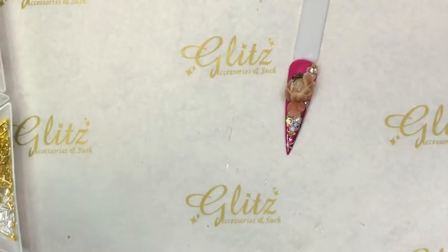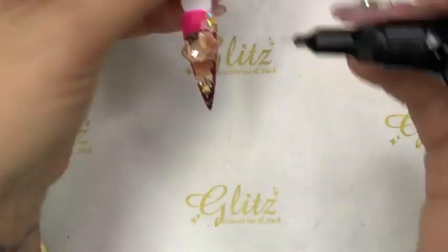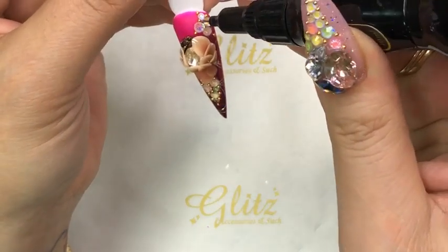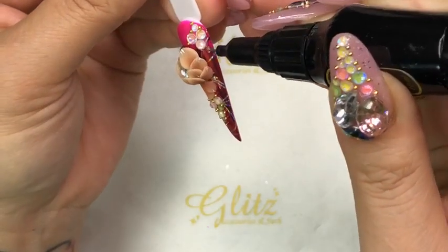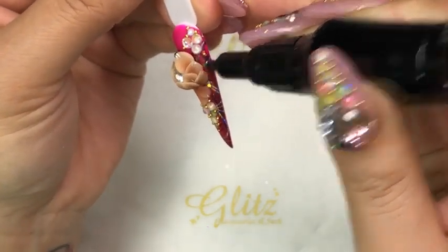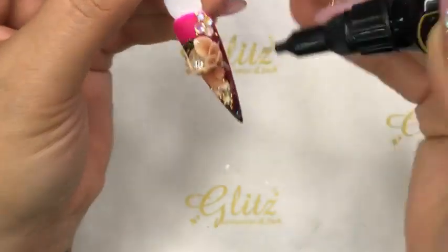If you need to fill it more than one time, you peel it first for about 10 or 30 seconds, flash peel, and then you go back and seal it again. That way it's avoiding a lot of, just in case you're doing too much of your precision glue gels.